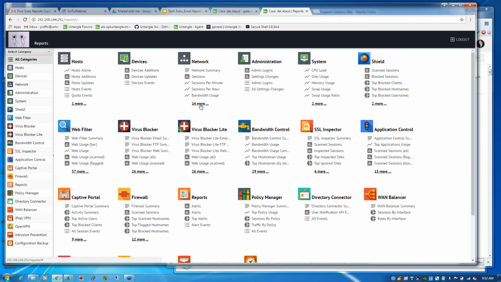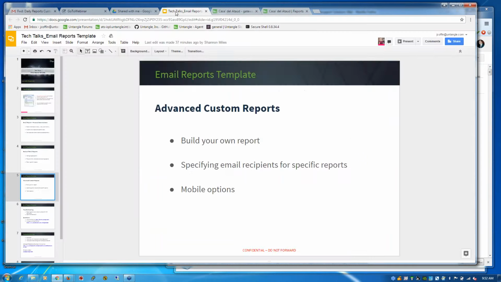And then they're able to access. So this is kind of nice for a lot of department heads. That way they can look at what's going on in the network without worrying about them making changes that would bring the network down and so forth. So that is a useful part of reports.